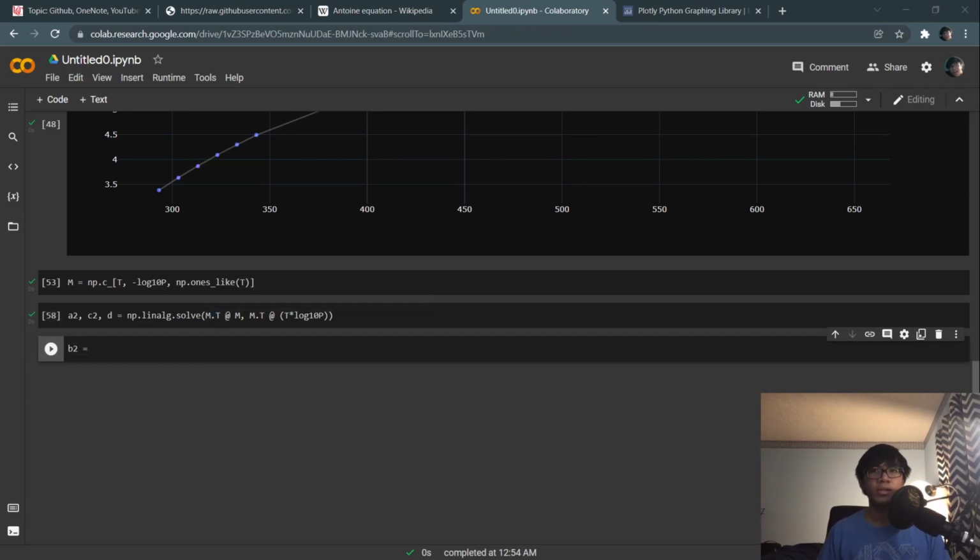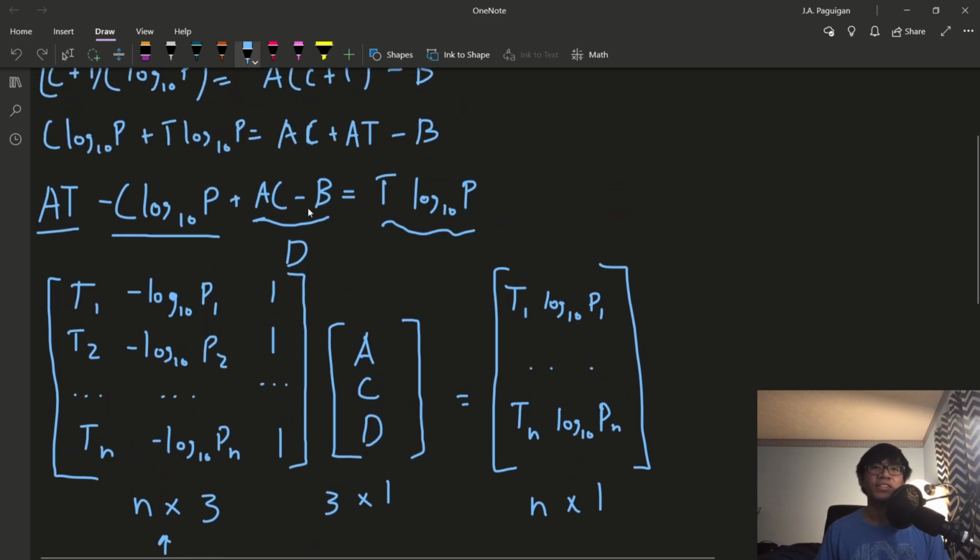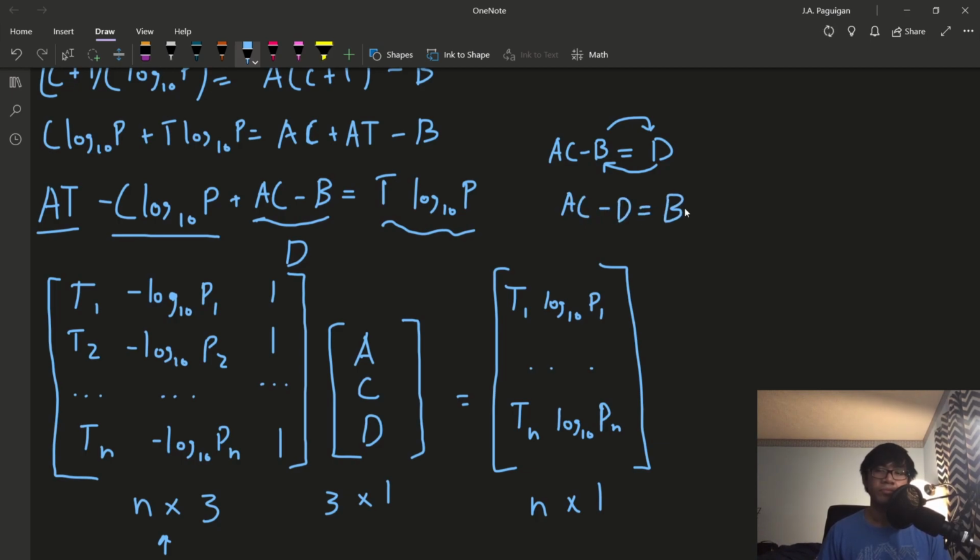Well, going back to our original relationship right here where AC minus B equals D, let's go ahead and solve for B. So what is B? AC minus B equals D. Solving for B, we'd have to move everything over. So we move B over there, D over here. Simple step, we have AC minus D equals B. Pretty easy. Okay, and then let's put that into our code.